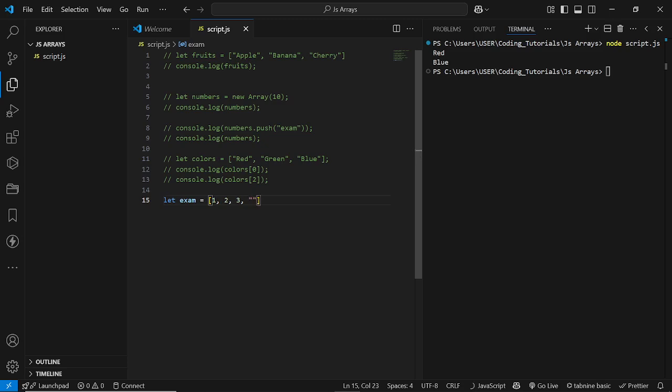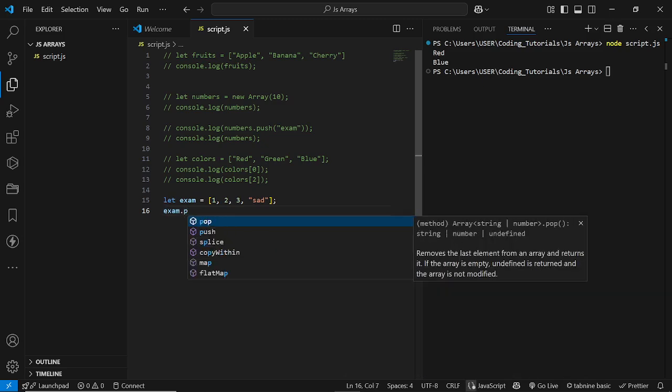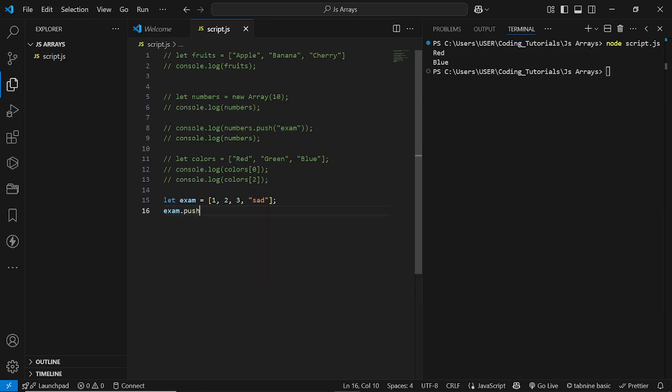Then let's try something like sad. Then the exam will now push it. Exam dot push. So what the push method does is add an element to the end of an array.